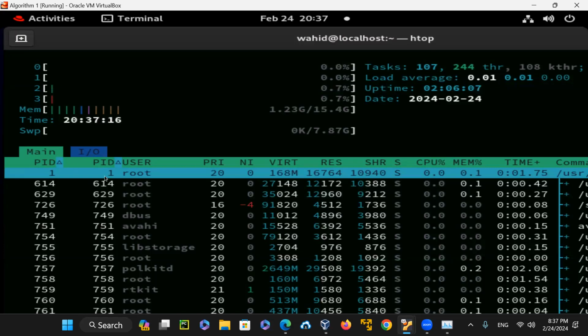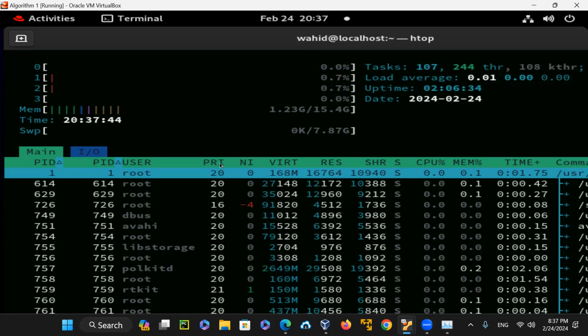The main process ID of every process is 1, which is systemd. On System V, release 4, we used to call it init. And on systemd, process ID 1 is called systemd. And then the owner of the process, who is running it, is root or dbus or whoever the user that spawned the process, it will show the owner here.